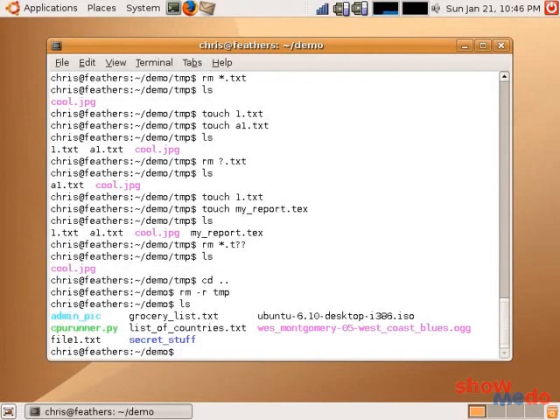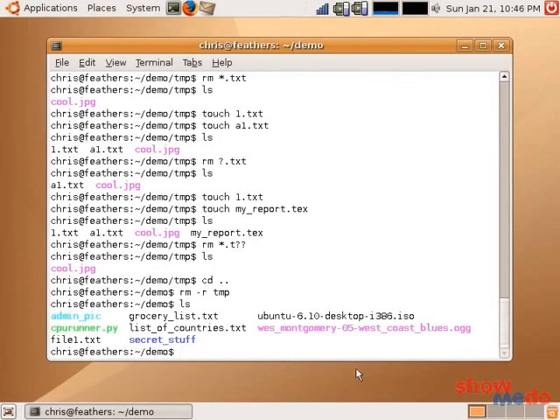If you were ever presented with a situation where it descended into the directory and then complained or asked for a prompt, you can instead automate that process just by saying rm -rf, where the F flag means force. Do not prompt me, just remove it. So this is powerful. It's pretty useful, but it can also be very dangerous.